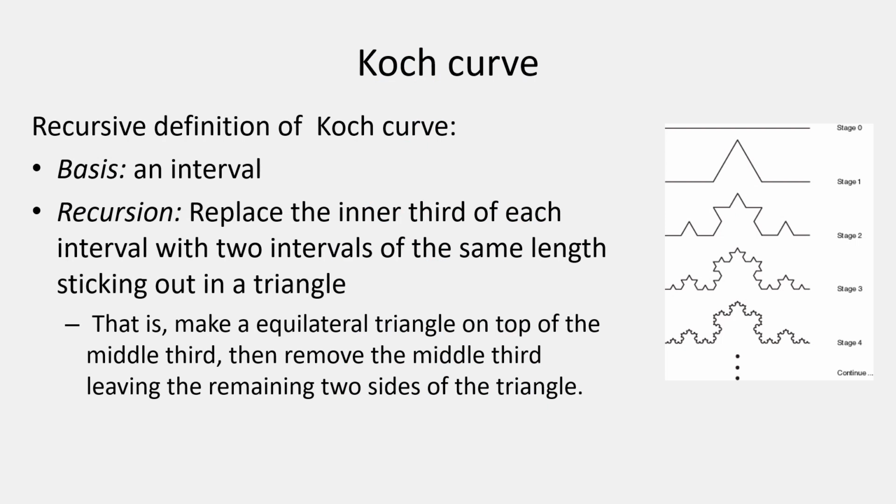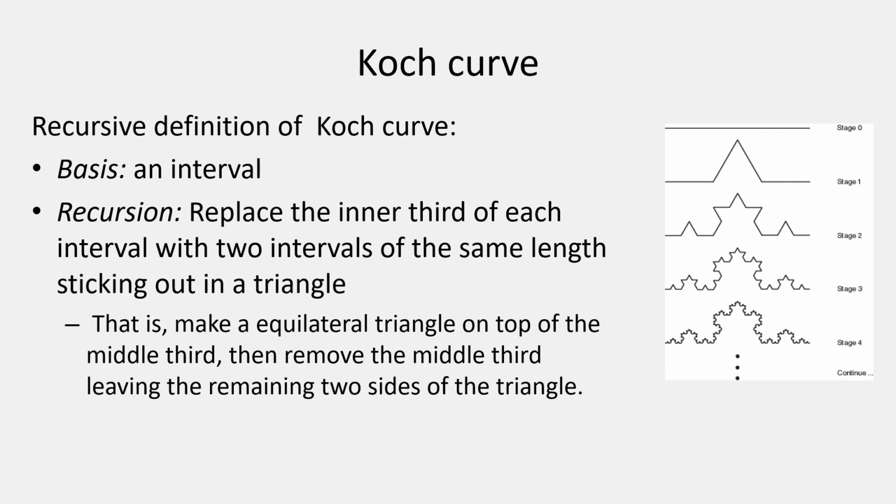So let me show you what I mean by computing things recursively. And let me show it on a probably simpler fractal, the one that we've seen, called the Koch curve. You could also put 6 of those together and get a Koch snowflake. But let's just start with the Koch curve. Here's how you build it. The basis is just an interval.